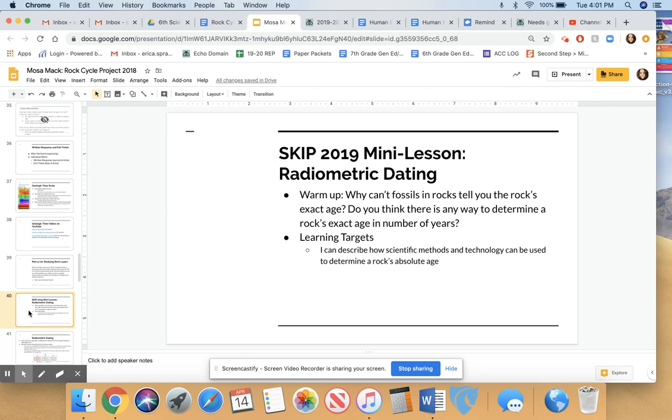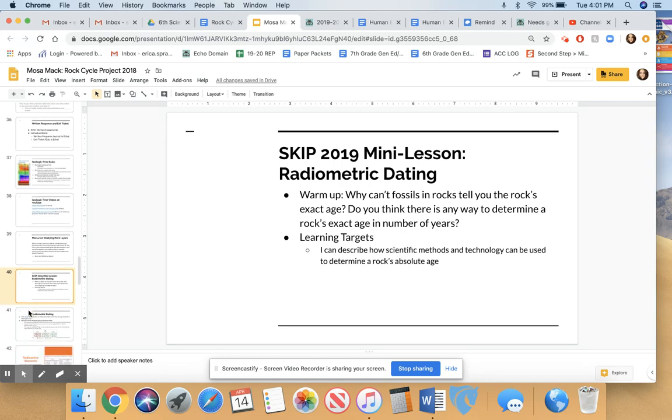So we've been talking about relative age of rocks, a span of millions of years, older than, younger than. There is a way that scientists can take rock samples to the lab and determine a more precise age. And that's done by radiometric dating. I had a really cool experience a few years back at a teacher PD in Washington, D.C., with Mr. Henderson, and we learned a little bit about radiometric dating in the lab.